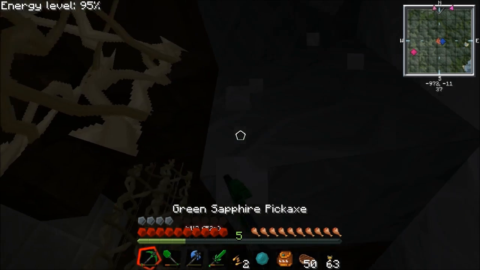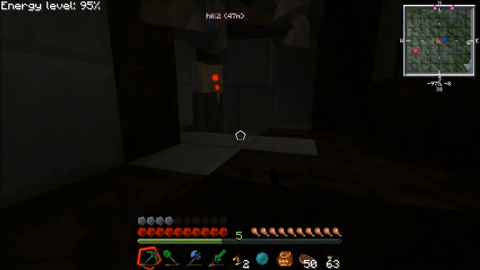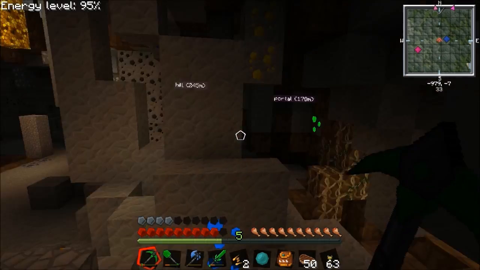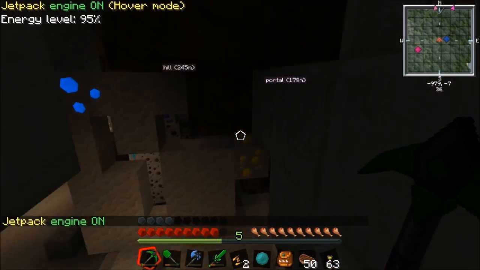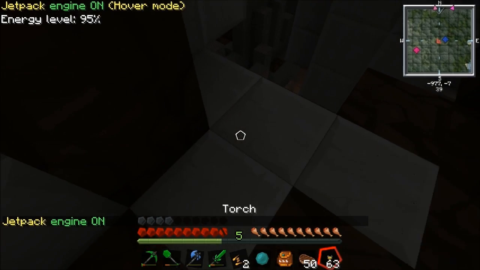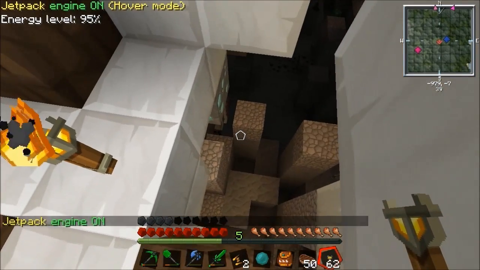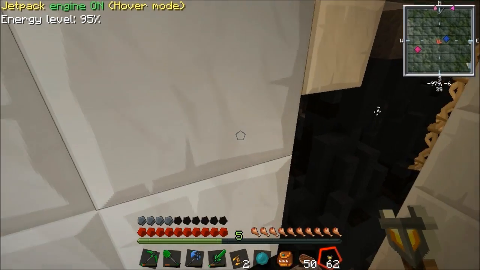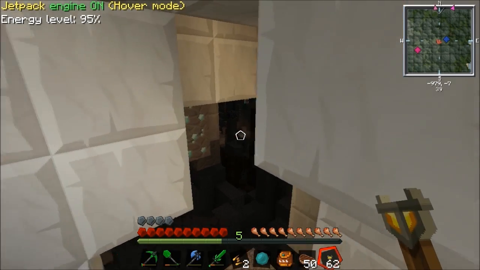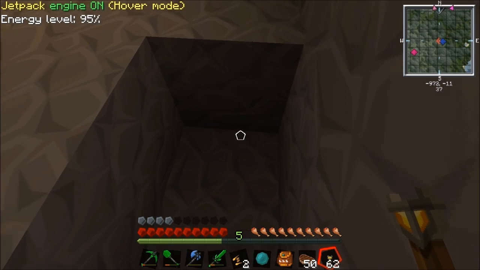Well, I look like I'm underneath it, but oh, panic, panic, panic. No, I'm about right. See diamonds everywhere. Literally everywhere, look. So this should have a good couple of spawners in it as well, like the other one did.